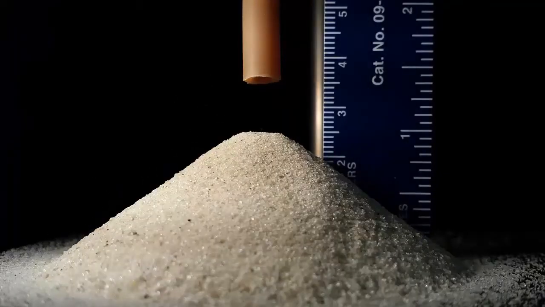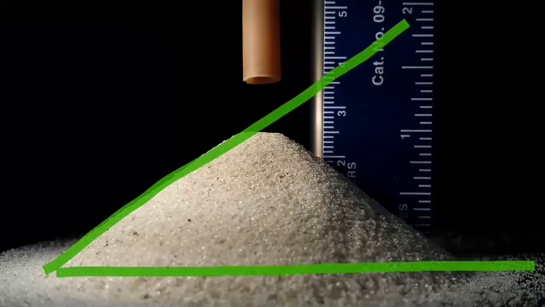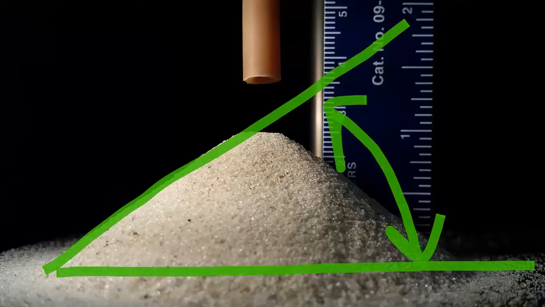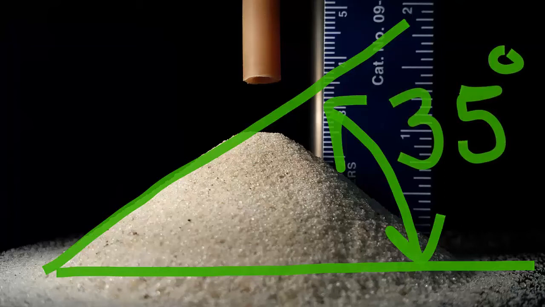We learned, and I suppose most of us teach, that the angle of repose for clean dry sand is about 30 to 35 degrees. I never measured this in the field, but I did measure the slope angle on this image. I was shocked that it came out to be almost exactly 35 degrees.